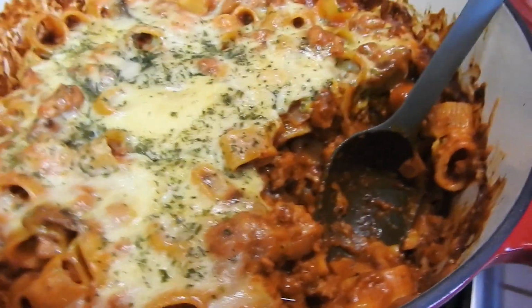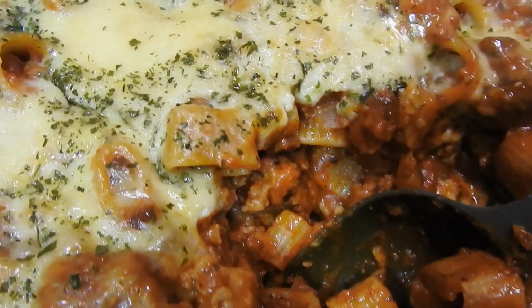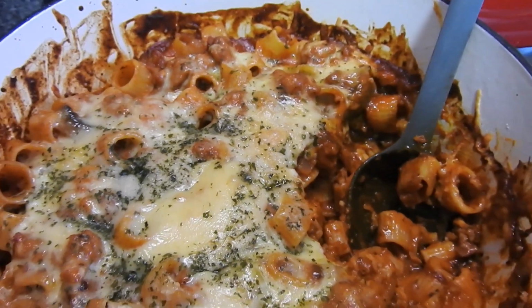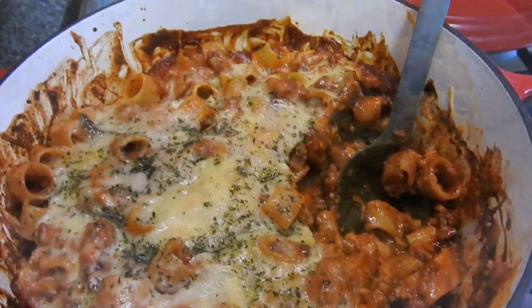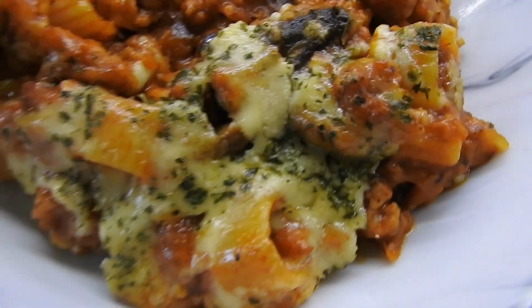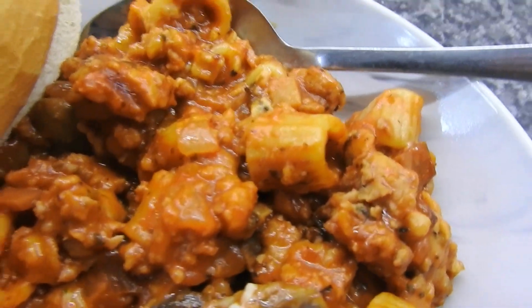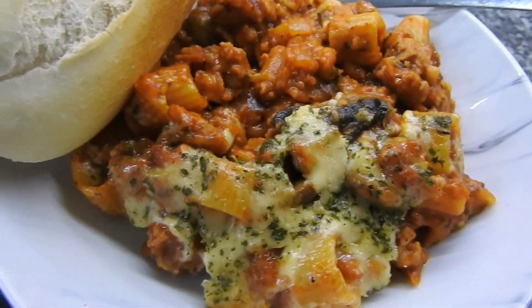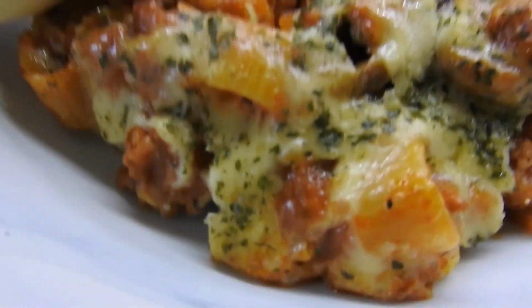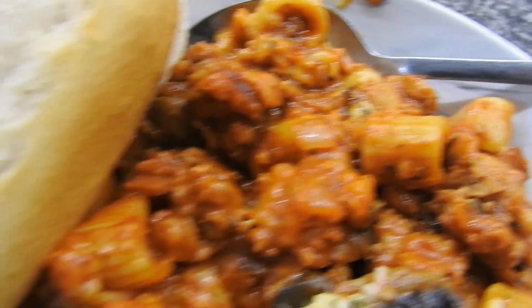I'll tell you something, that was so good. See that blob of cheese I left in the middle? But Amy found that blob of cheese. And we had it with buttered crusty bread. I also used up some microwavable Sherwood's poppadoms. If you haven't tried them, they're so cool. 1 minute in the microwave and they turn into like poppadoms.